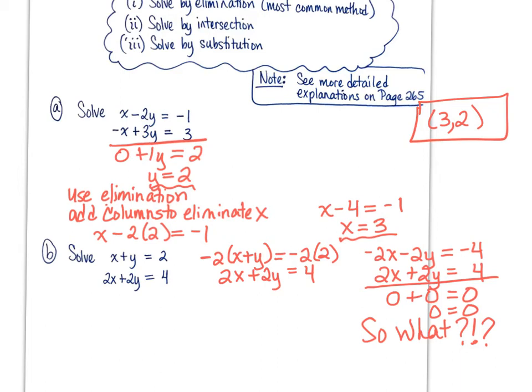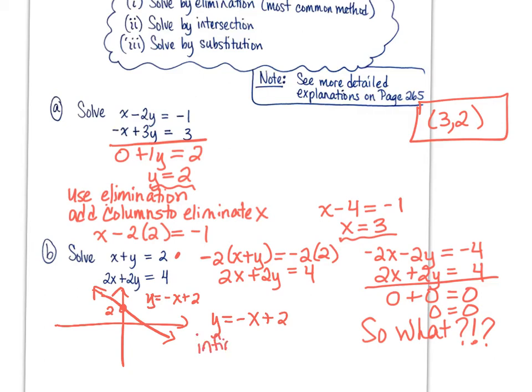So we have that both lines are the same, y equals -x plus 2 if you graph it. If you solve this top one, you get y is equal to -x plus 2. So you would have this is 2, and this is the line y equals -x plus 2. So you have infinitely many solutions here.